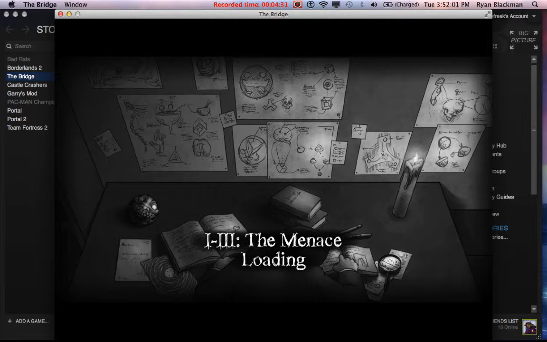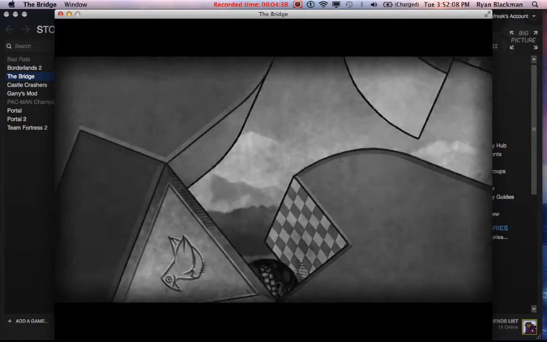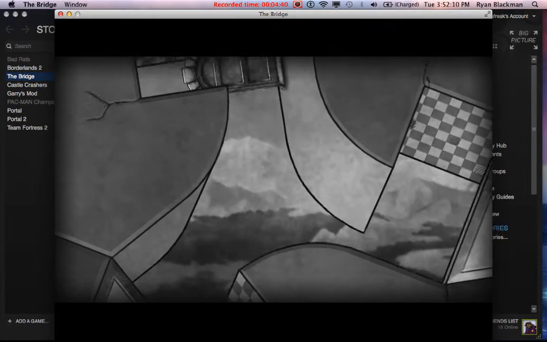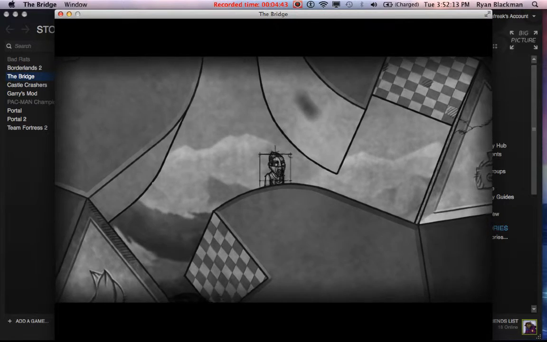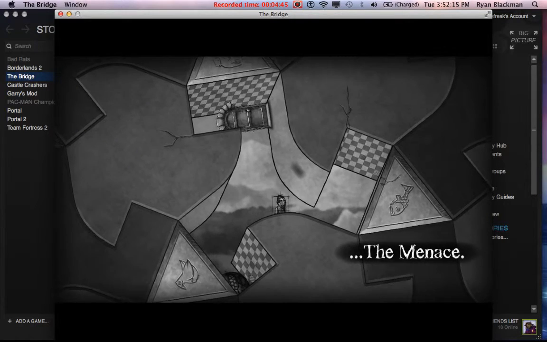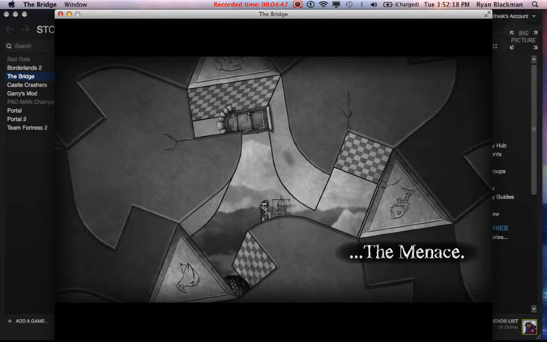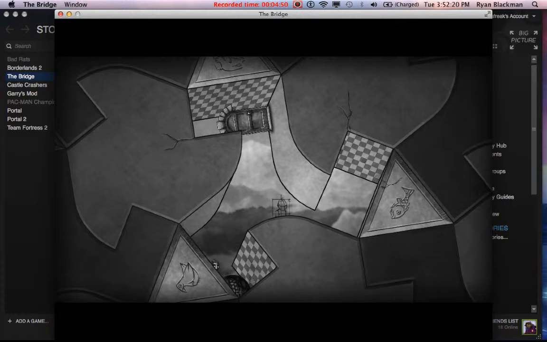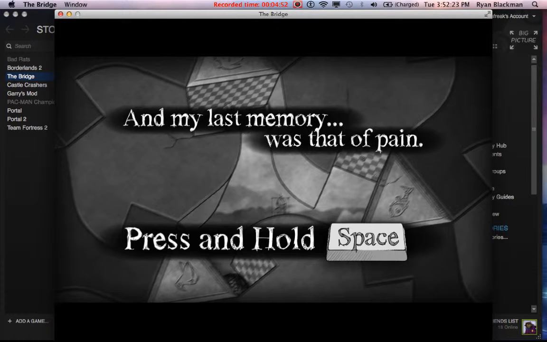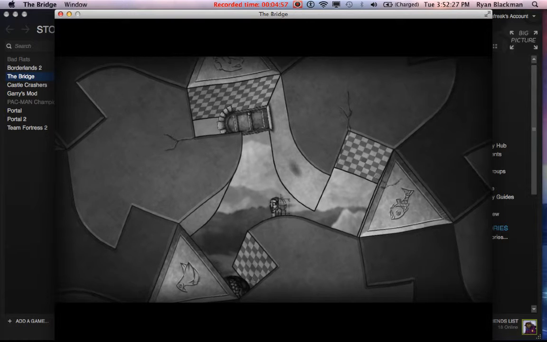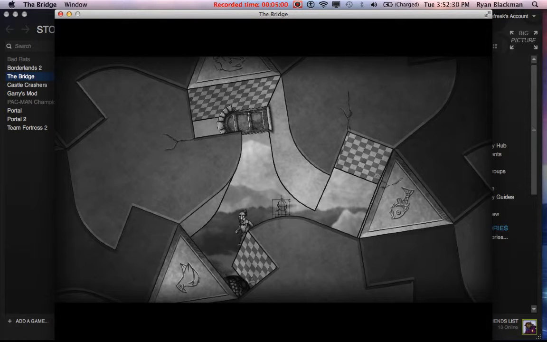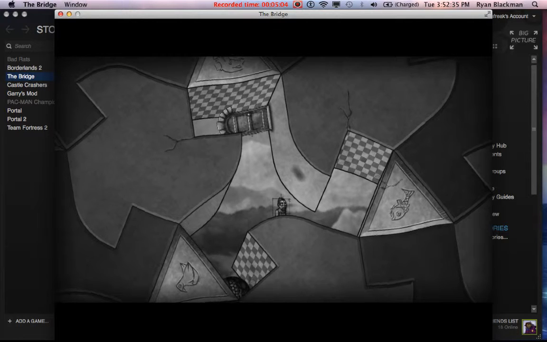Next up is the Menace. This introduces the game mechanic of the Menace, which is a large black ball. It's a really annoying character. I mean, it's not really a character, but it appears in many of the missions. You can see it down there on the left, and it's kind of weird. If you touch it at all, you die. Which, also another feature of this game is really cool. You can hold space to go back. So let's say I realized, oh no, mid-fall, I can go back and fix it.